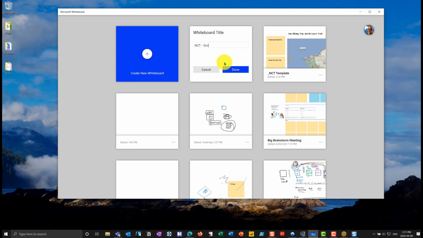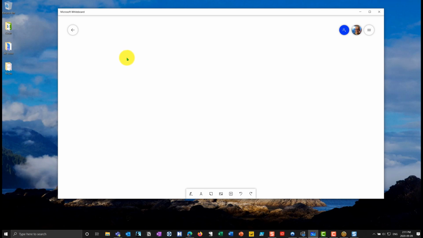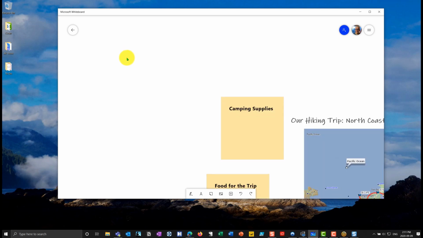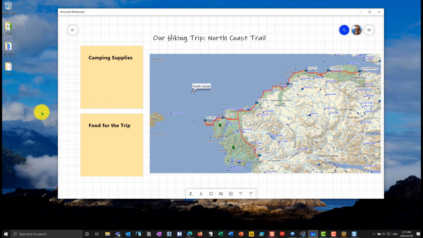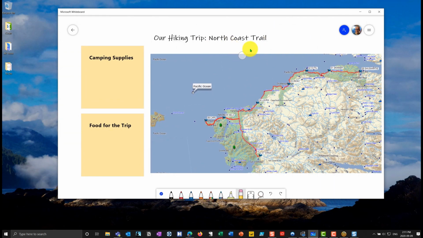Group A. Because I've already copied it, if I create a new whiteboard, I don't have to go through all that again. I can just hit Control V and paste that into the new whiteboard here. So I've got this in the new whiteboard. Again, students can write on here and start modifying it.